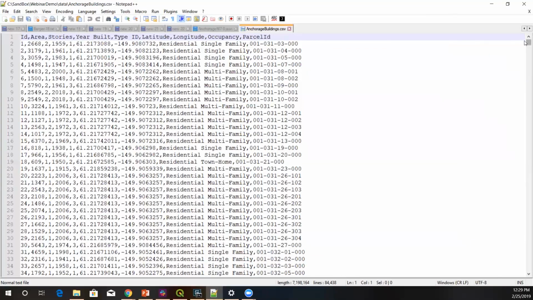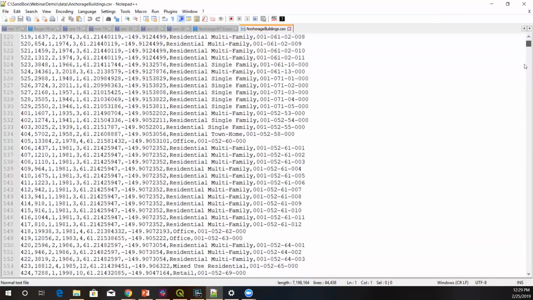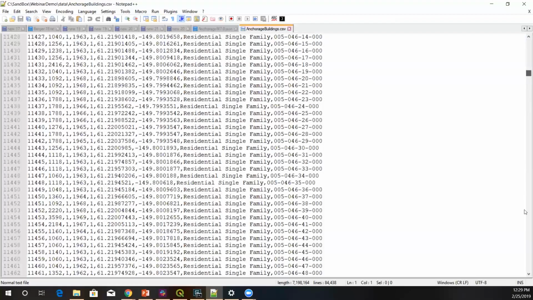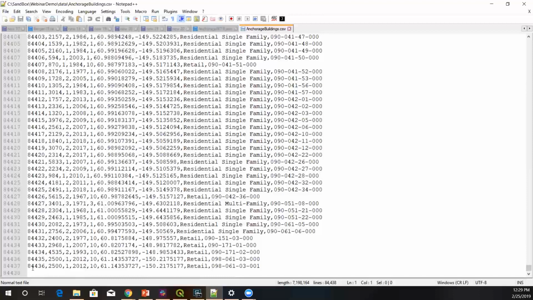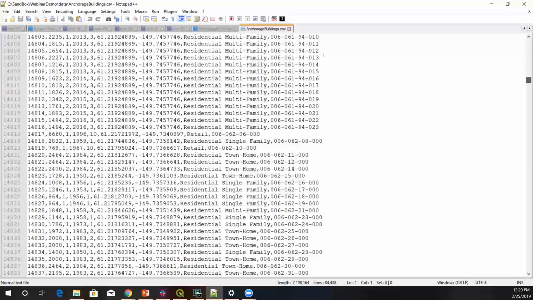And you can see that this was again obtained from the tax records, but we have this for 84,000 buildings. So this is what we're starting from.